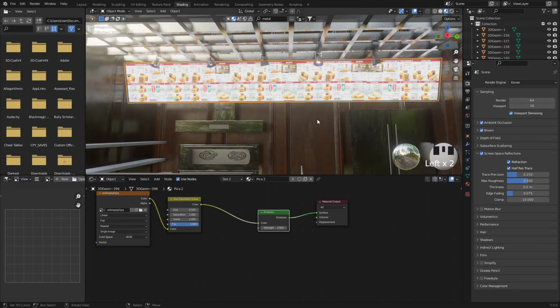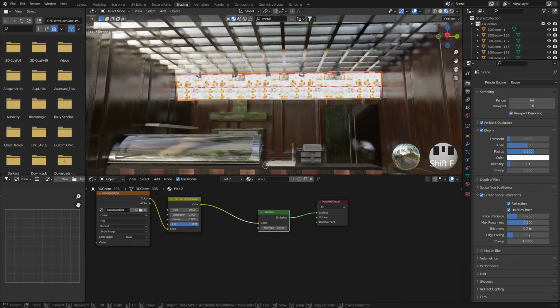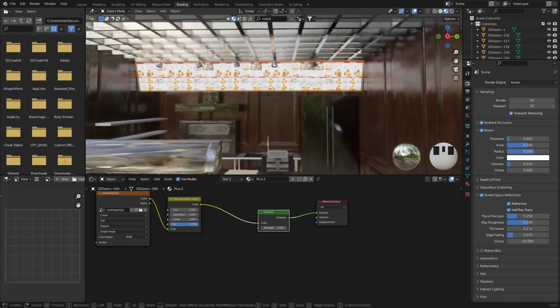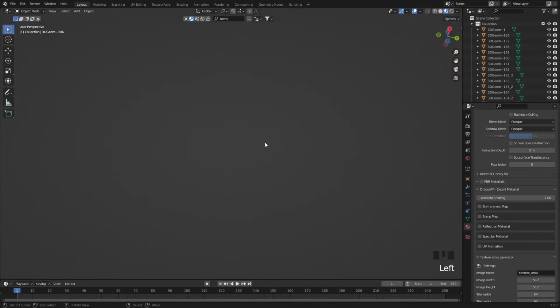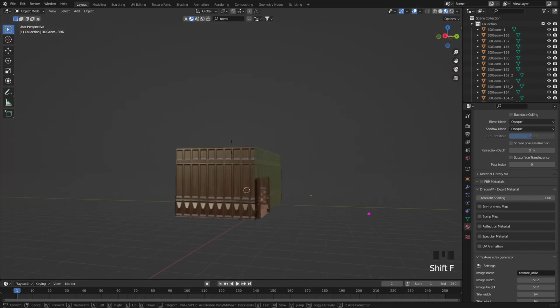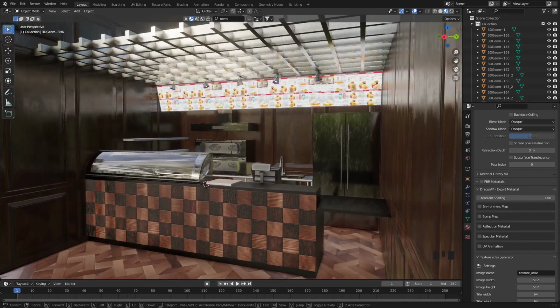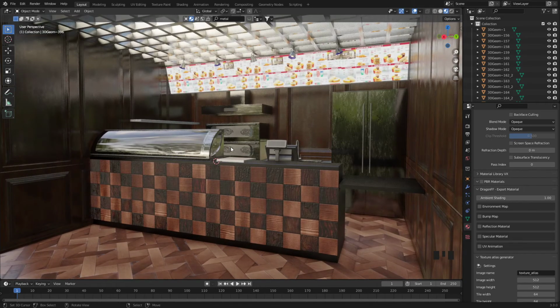Yeah, great. You can enable bloom if you want. I am not going to do that because that is a little bit too intense. Or I can just go and reduce the intensity of the bloom to 0.01, and that works too. So yeah, look at where we are, guys. Where are we? We are in the ground. No, we are in our epic cafe-esque restaurant type deal that we have textured ourselves. Went from an untextured mess to a textured masterpiece. No, I'm not going to say that, but I feel like this looks quite good.